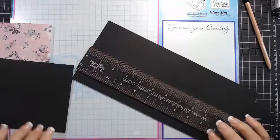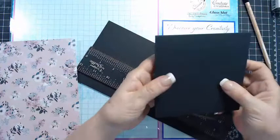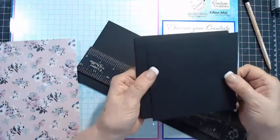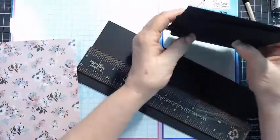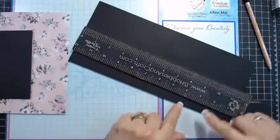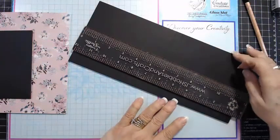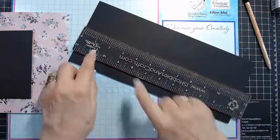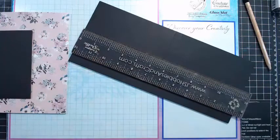Right, I've got my pages ready for the waterfall for the next page, and you need 5 by 5 by 5. So 5 like a square, a 5-inch square, and you need 5 of them. Then what you're going to need is the width of this is also 5 inches. That's an A4. You cut it down to 5 inches in the width, and then you need the whole page, and that's 11 5/8. Then we're going to start scoring.